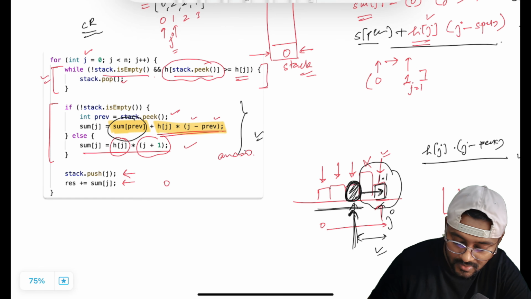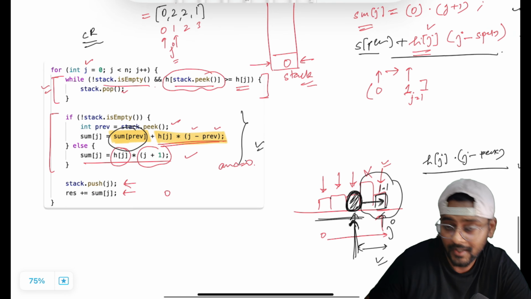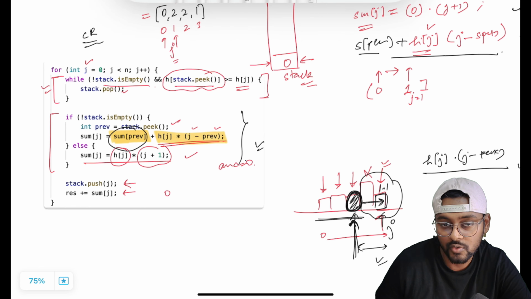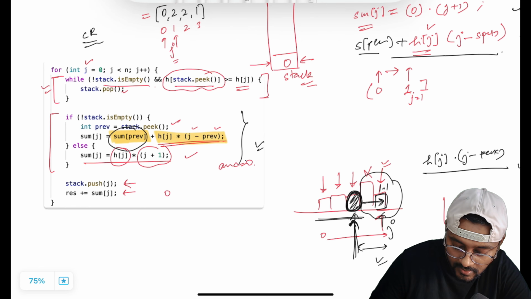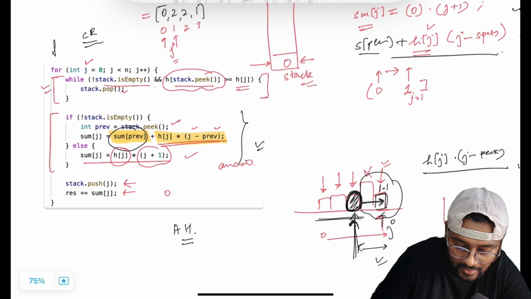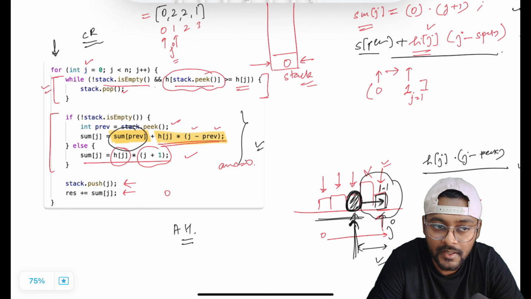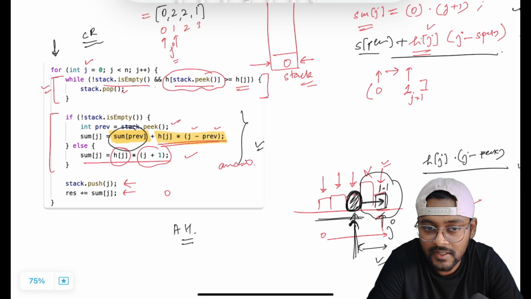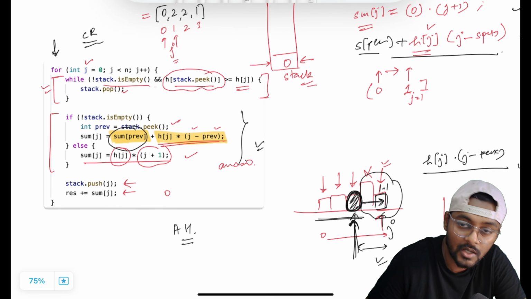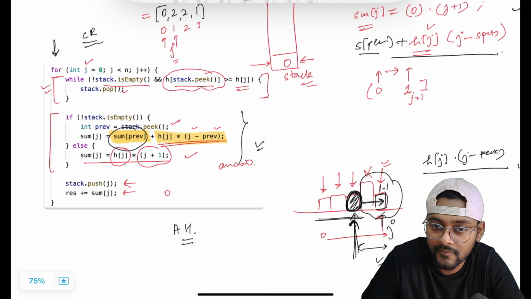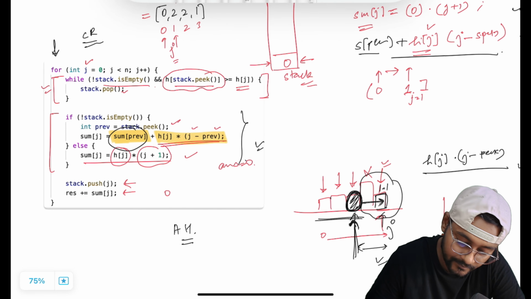And this code is something like a concept, that is area in histogram. What we are doing is finding the number of valid rectangles ending at every single position in the histogram, the number of different rectangles I can form ending at every single j.